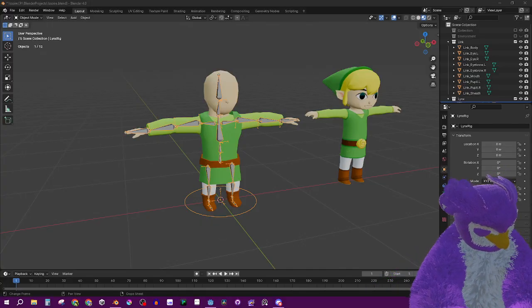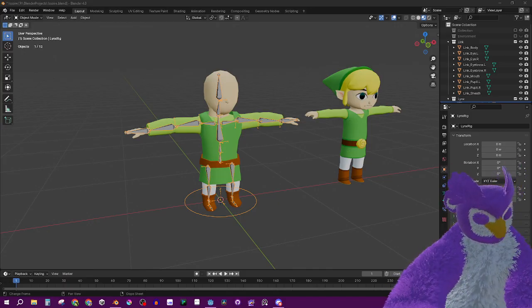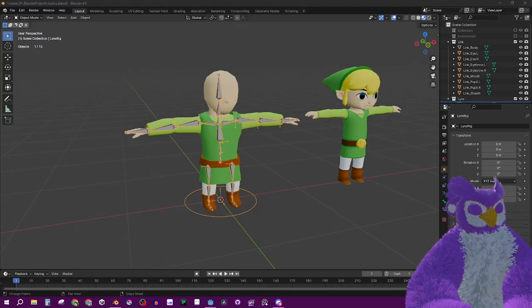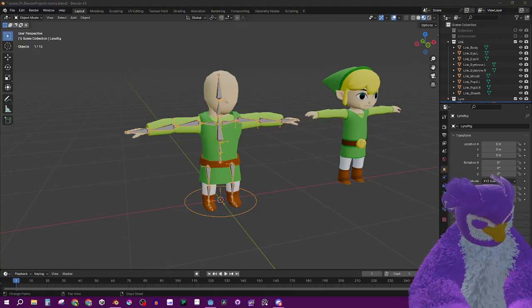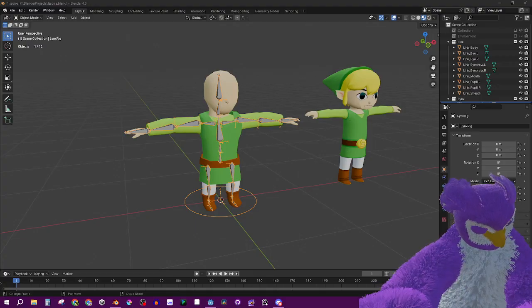I'm pretty sure in my Blender projects folder I have a color grid texture that I made. Let's see.